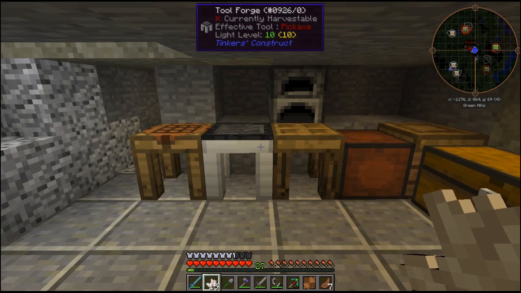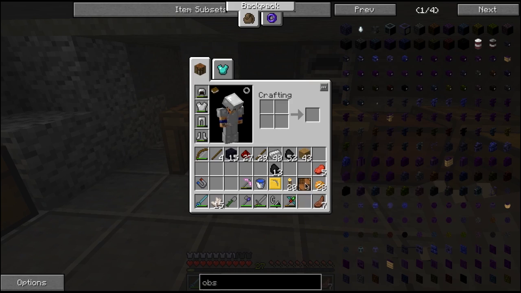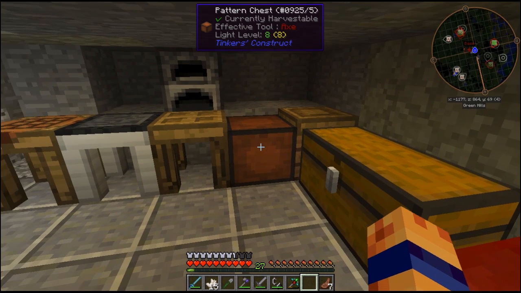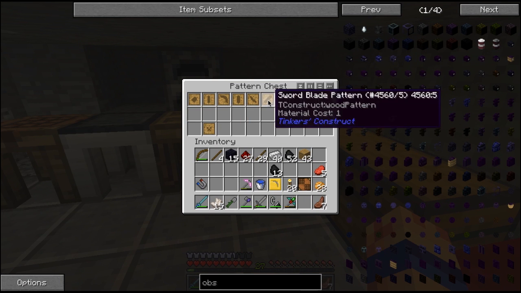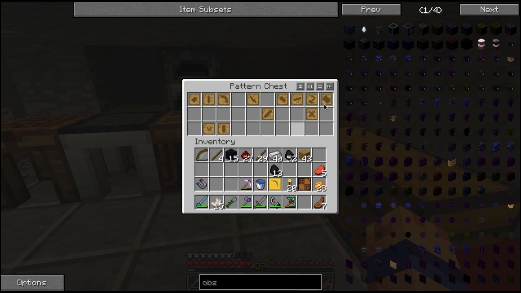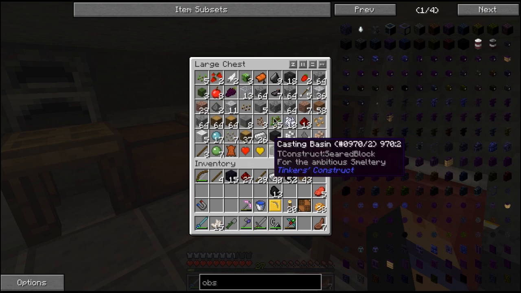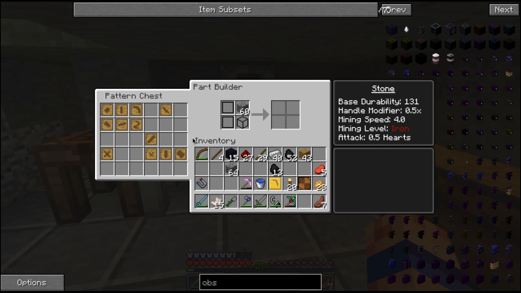But yeah, now we're gonna make the better tools. I made the patterns before already, so we needed the tough tool rod, no, that's a sword blade, okay, that's the normal tool rod, and then we get that, and then the hammer. We're gonna make the hammer first, because the hammer is a beast. And the hammer is going to be stone, because, you know, making the stone stuff is way better. Do we have stone here? Yeah, we already have stone here.